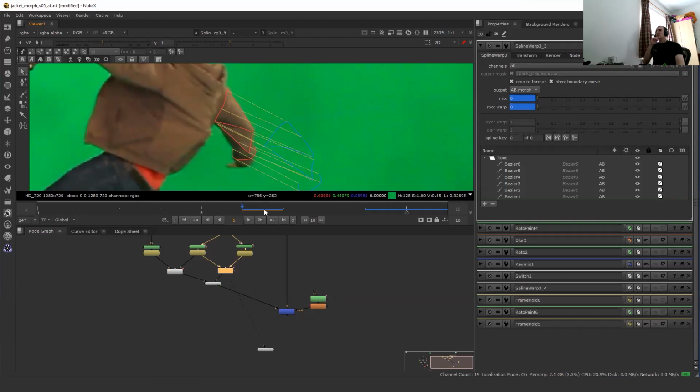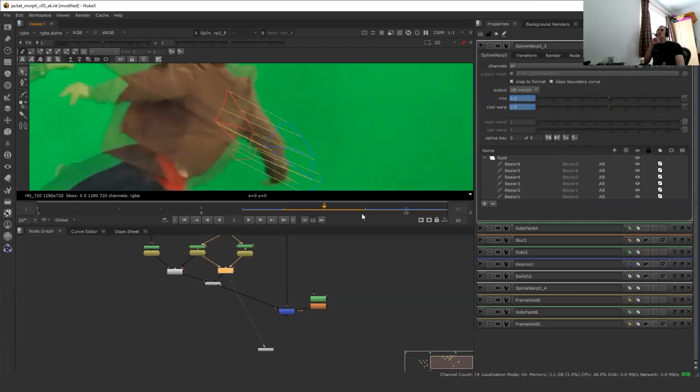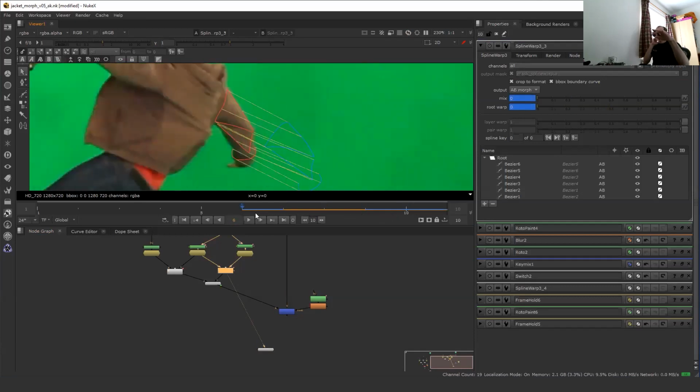So this patch can only warp from that patch to this other patch in a straight line. It can't do a curved motion, which means you have to use general rotoscoping techniques of finding the extremes of your motion. If you have a bouncing ball, you find the moment where it is on the ground, or right above, at the top, and then when it's on the ground again, and a few keyframes in between. But you can't have it animate on a curve. It only animates in straight lines.